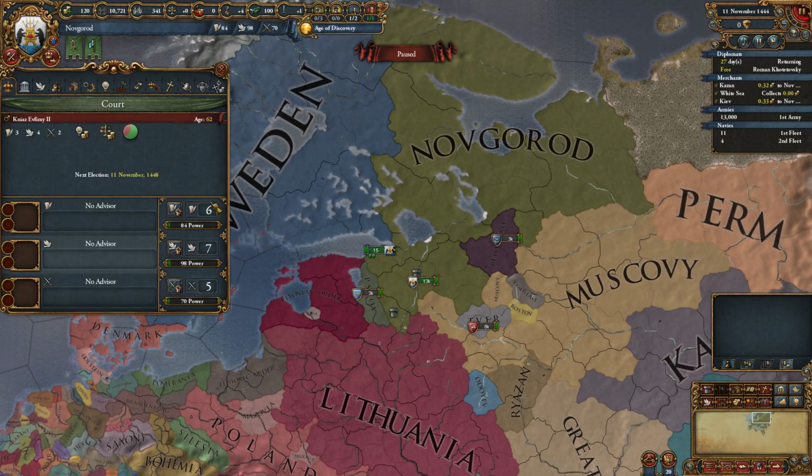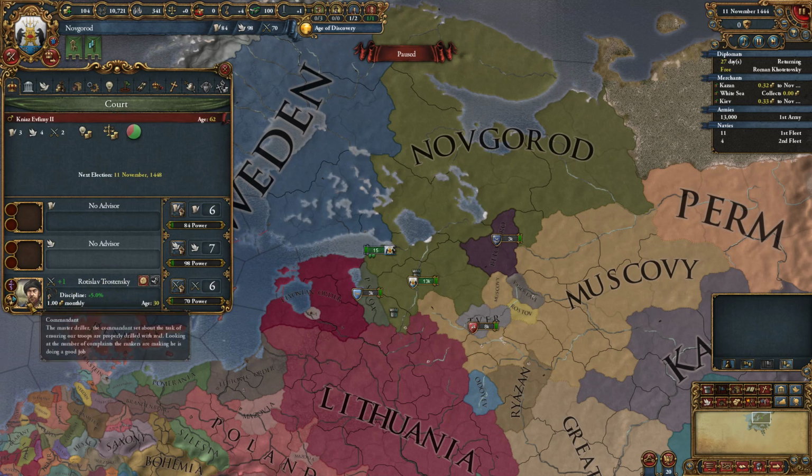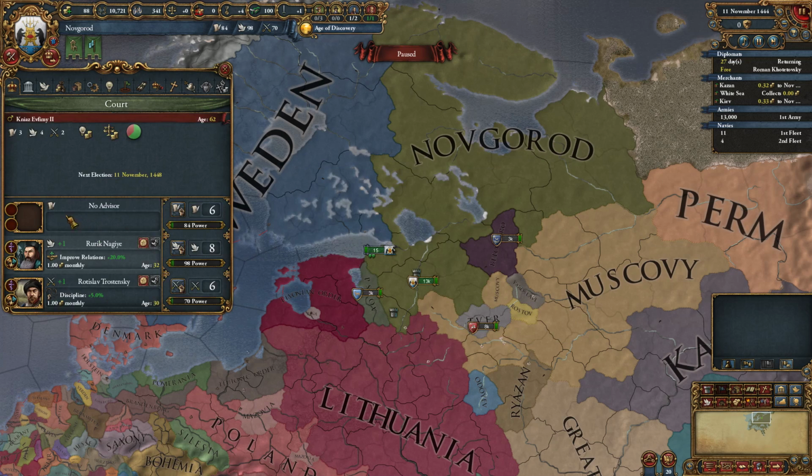So we're making 4 a month before we turn everything off. I think discipline is great. Morale of armies would be better, but we can't afford it. Trade efficiency, improved relations is a good thing. I'd love diplo rep, but we can't afford that at this stage in the game.